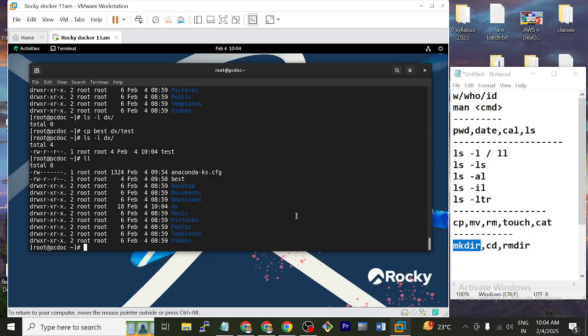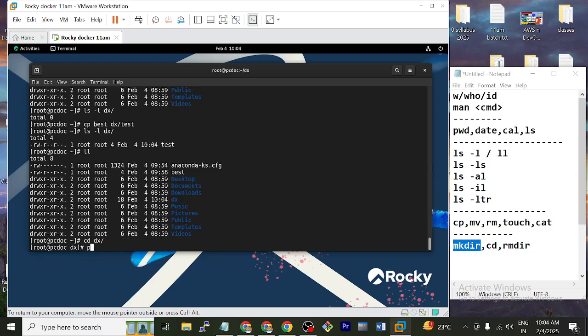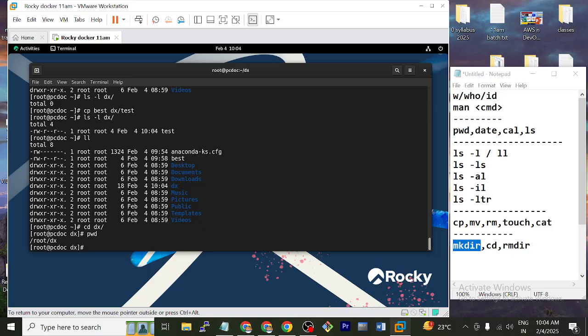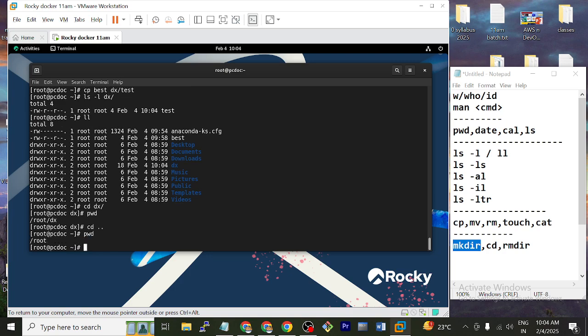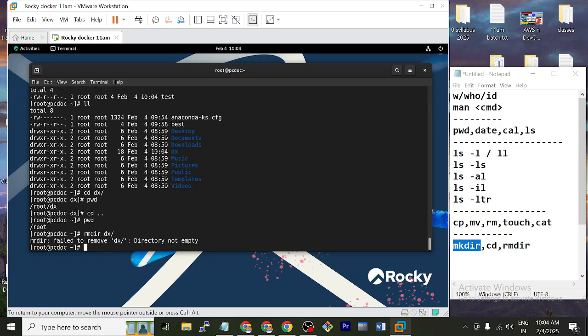If I want to change, cd dx, I'm inside of dx. pwd shows me my current location. If I go back and check pwd, it will show I'm in the parent, that is root. If I want to delete this directory dx, then rmdir dx, enter.